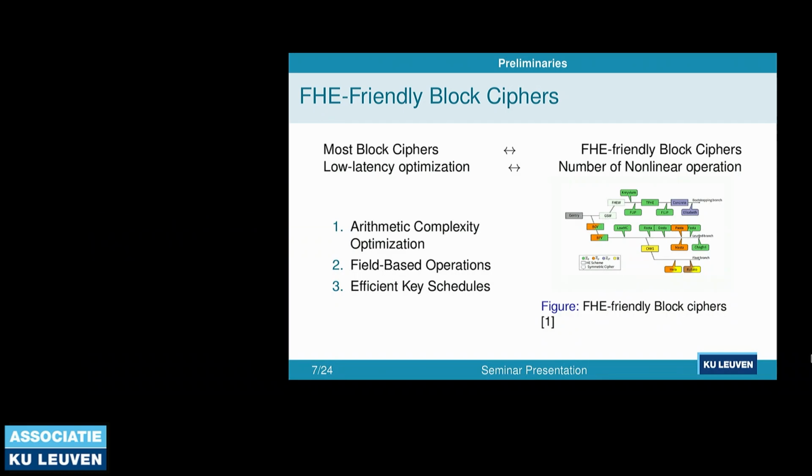This means various things. So there's a lot of people who have come up with very smart FHE-friendly block ciphers, as you can see here. And the main purpose of this paper will be to evaluate most of them, or some of them, and to see which ones are eligible or most efficient for huge data transfers in a privacy-preserving system.